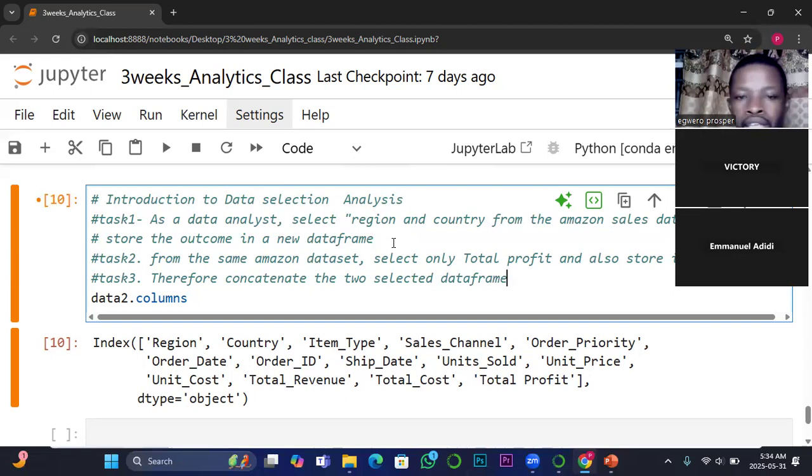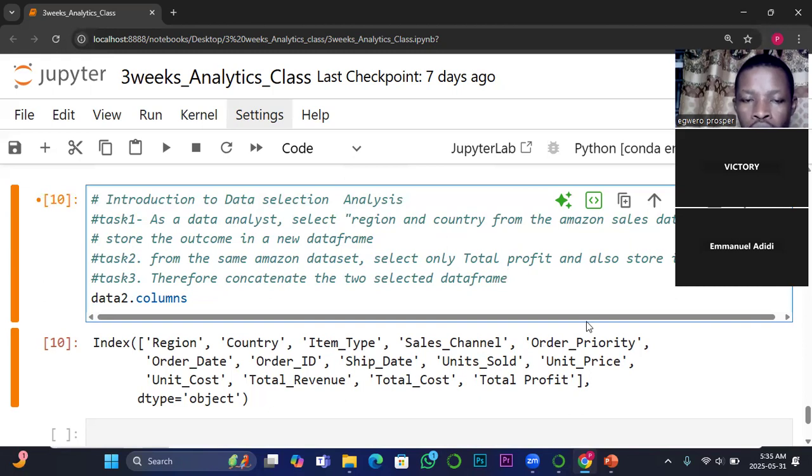Now, there might be a reason why the company wants to pick out region and country and only total profit. The reason might be that, as a data analyst given this whole data to analyze, you have identified that all your analysis is channeled to region, country, and this. So why carry all this along?